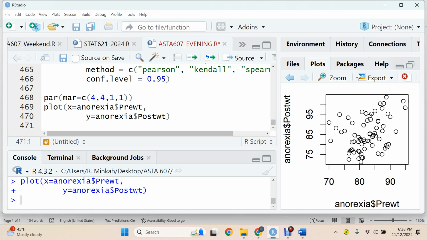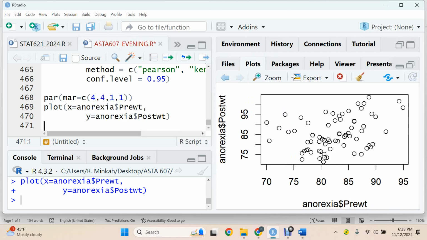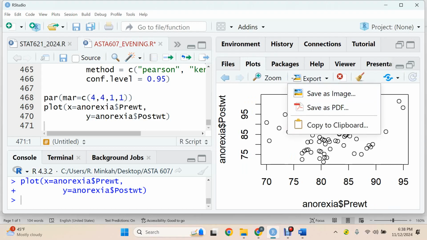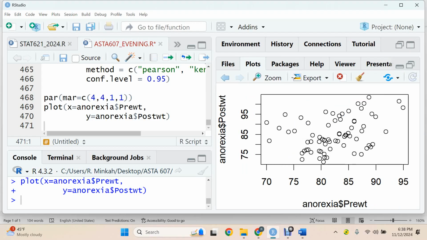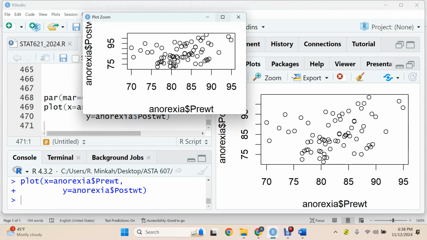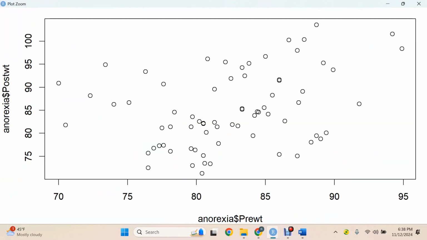So what can you see? You see there is some sort of gradual increase, but that's what we are witnessing. It's not like it's a straight line, sort of. So you don't expect much correlation between this. But if you look over here, you see that as the pre-weight increases, there's some gradual increase in the post-weight as well. And that's why we only got 0.33. If it is 0.9 or thereabouts, you realize that there will be some linear relationship in there. Okay. So I think that should be it.